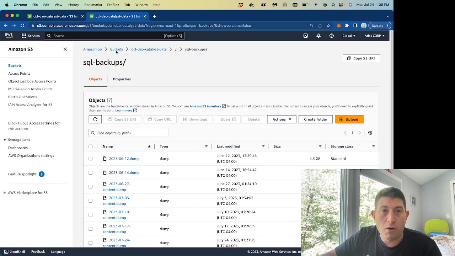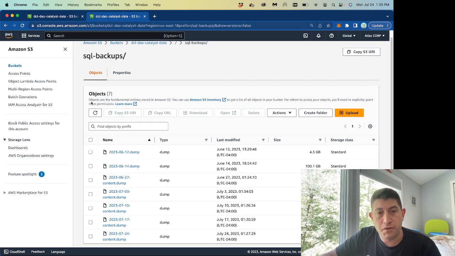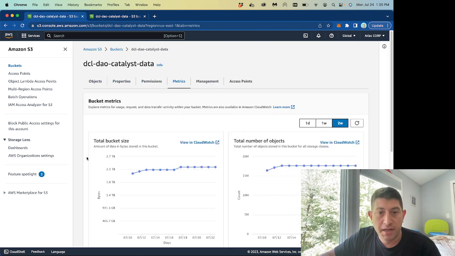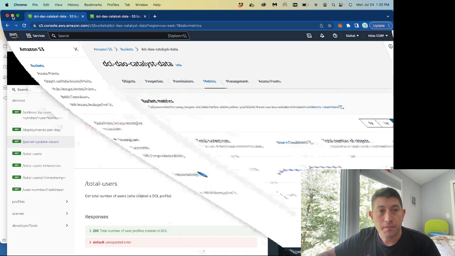And we've got all of the data currently being archived. You can see we've got some of the content dumps. These are the SQL backups of the table that governs all of the information needed to point you to both current and historical data. And you can see it's quite a lot of data. It grows over time, and we're going to be persisting this at least for the next year, just to make sure that it exists and the history of Decentraland is not lost.